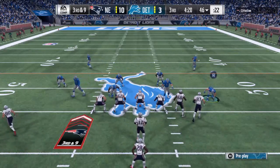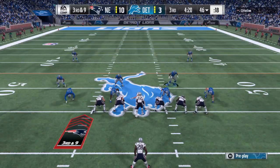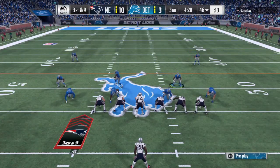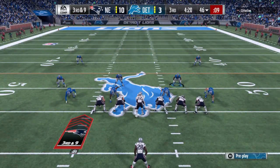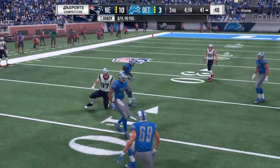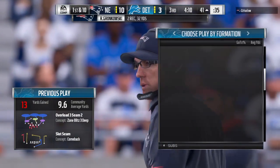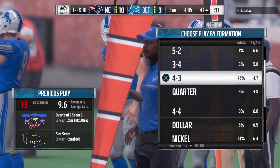New England on 3rd down. They've been okay, 2 for 3 thus far. This is 3rd and 9. Now Brady. Looking for Gronkowski, and he's got him, complete. And he will have first down yardage as he's brought down at the 41. The familiar refrain, Brady to Gronk for the New England first.